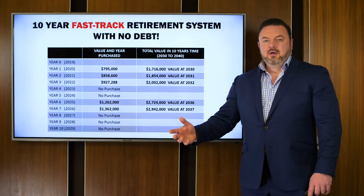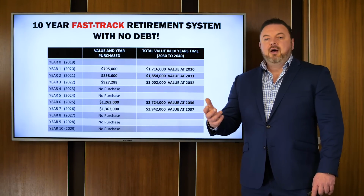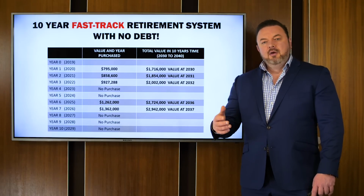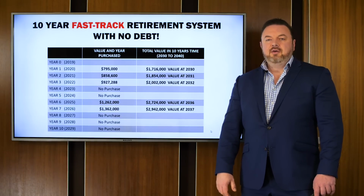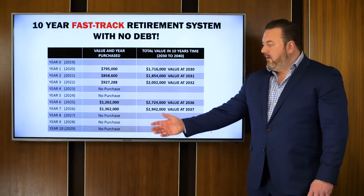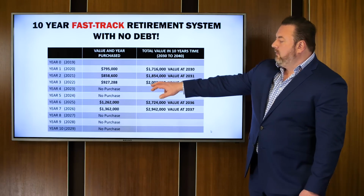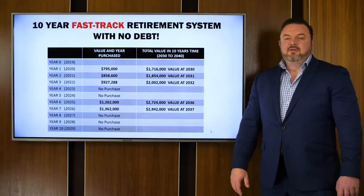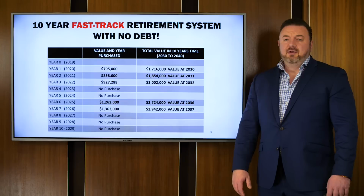You're just buying a townhouse in the growth area. Nothing special. And 13 years might seem like a long time. Think about how quickly the last decade went by. Think about 9/11, I mean, it's just like that. 10 years is nothing. So with 5 properties, you can replace your income and start generating $120,000, $130,000 in year 13, which is about $78,000 after tax. You've replaced your income passively.